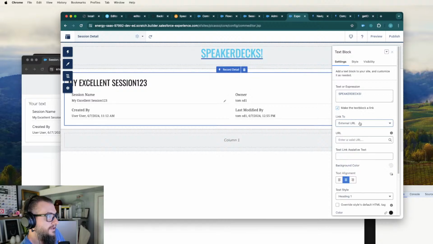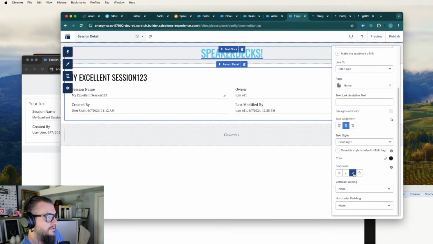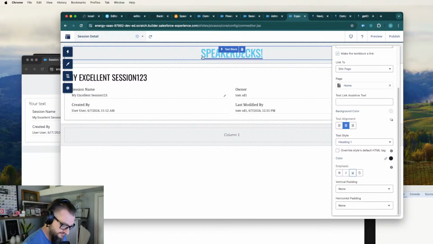Let's make this a link back to the home page. Now, in this case, I don't want the underline, which means that I have to change the... I guess we could probably override that with CSS for the site.